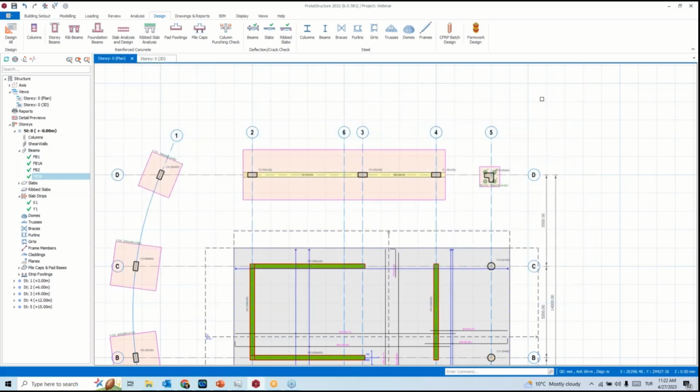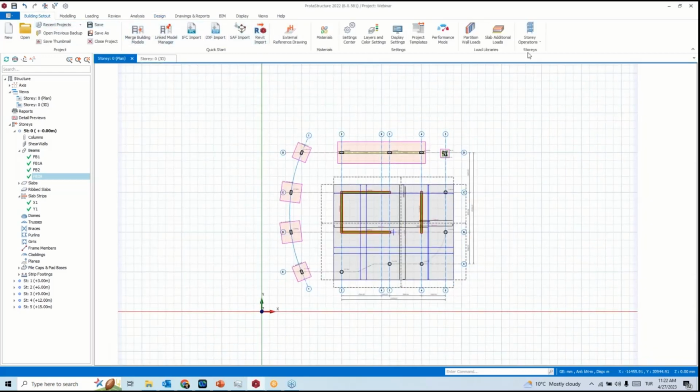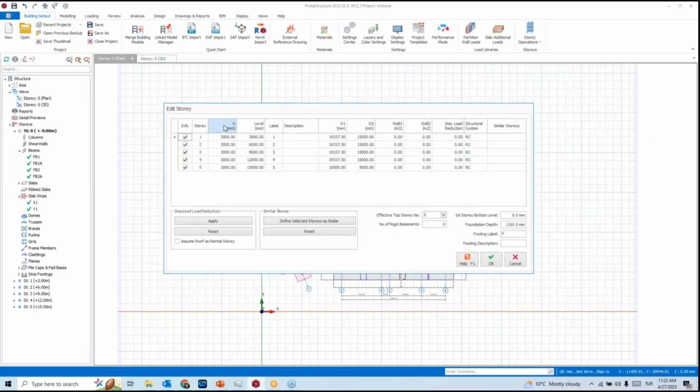Let's continue. By the way, I just skipped this, but in the story operations, you can change, for example, levels, story labels, and descriptions. Okay, foundation depth can be set. So please set this value with your foundation thickness. For example, if you have a 60 centimeter rough foundation thickness, please insert 60 centimeter here. Okay. First bottom elevation is the top elevation value of your foundation. So it's changing the levels, and regarding these levels, we are generating the details.